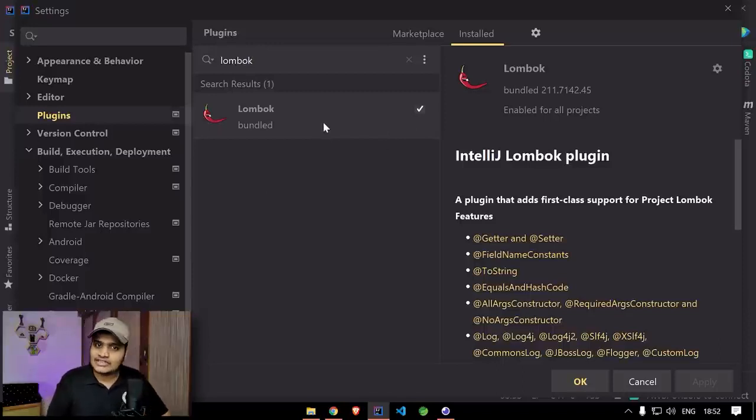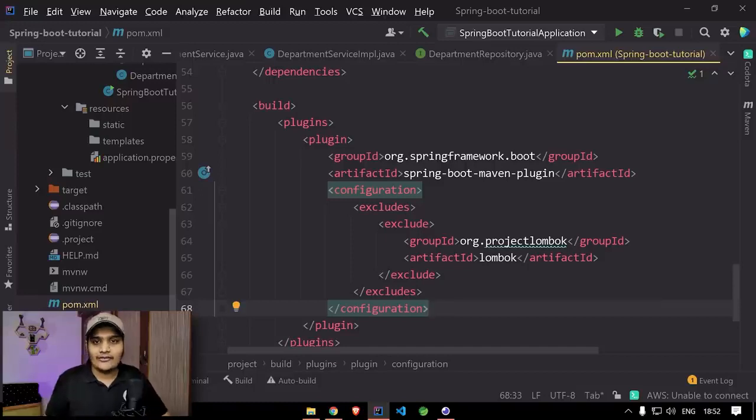Okay, you can go ahead and install it. It will be available in all the IDEs. Now this particular thing is only required for your development activities, but when you are running this application directly using the command line, that particular thing will compile and the jar file will be created. So it will work directly in your production servers as well. So there shouldn't be any worry about it.